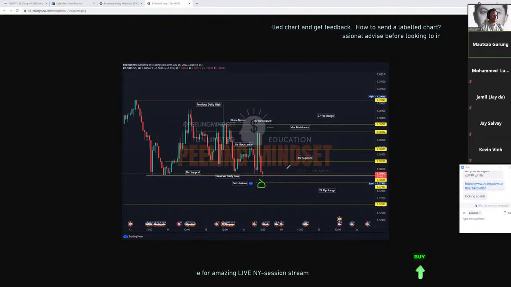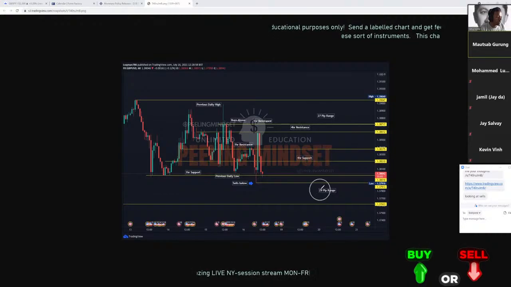But if I have to comment, if you're looking to take constructive feedback, look at this. Your idea about calculating the pips, the range is correct. Your sales idea could be correct. But now look at this. You got a lot of lining here. What is this, man? If you're looking for sell, this is not necessary. You shouldn't overcomplicate your things, man.